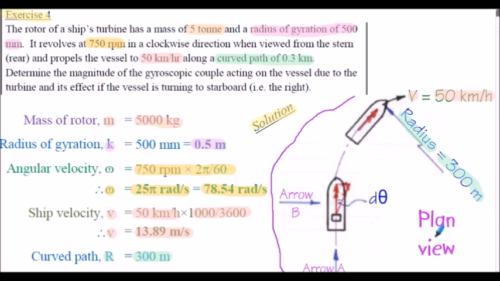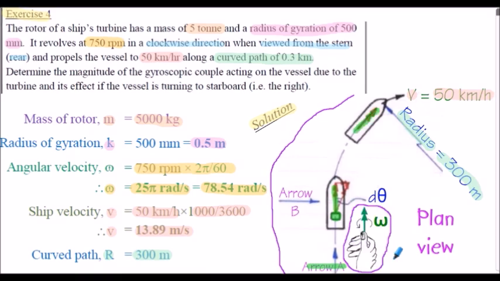As always, I encourage you to sketch the problems. This is my plan view of the problem. I'm referring to the question. The ship's turbine revolves in a clockwise direction when viewed from the stern or the rear of the ship. So if this is the engine back here, then the angular velocity vector would be in this direction. You place the thumb of the right hand in the direction of the double arrows. Look at the sense of your curved fingers when viewed from the rear, arrow A here. They will show a clockwise direction. Right hand screw rule here shown for omega.